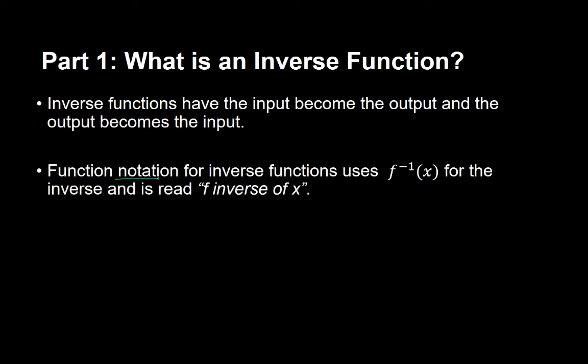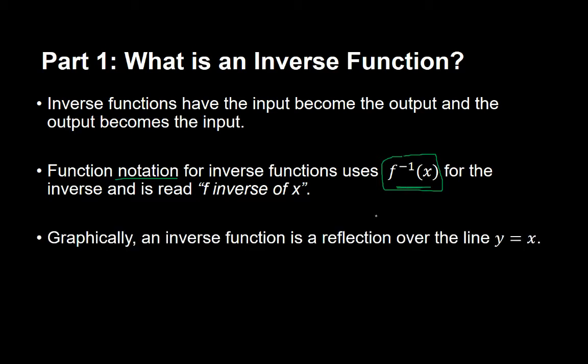Function notation. Notation just means how we write something. For inverse functions, it looks like this. So instead of saying g of x, since g of x was the inverse of f of x, meaning all the x's and y's got switched, and that's how we got g of x, we could have written this. And the way you read this is either f inverse of x, or you say the inverse of f of x. That's the way I usually say it, the inverse of f of x. So that's what this means.